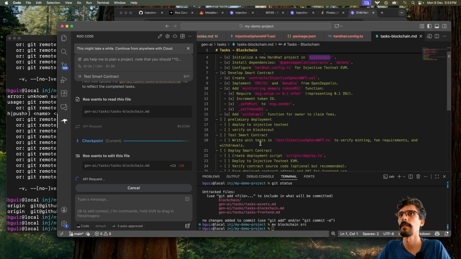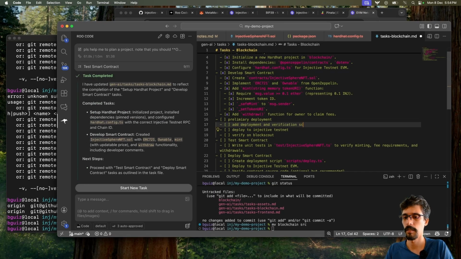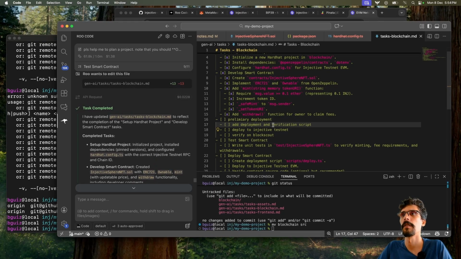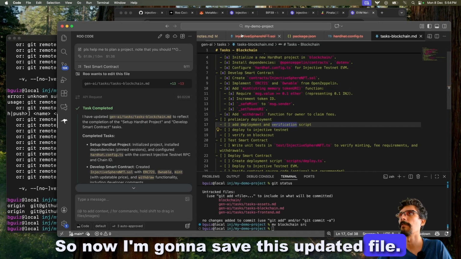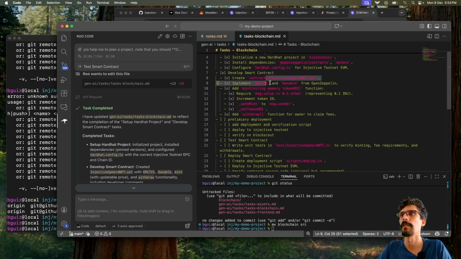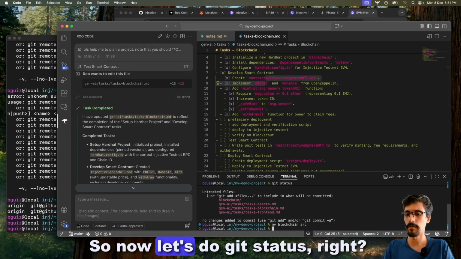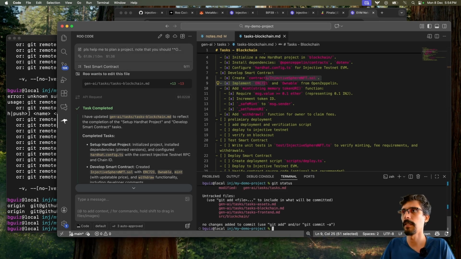Save that file. And task completed. So now I'm going to save this updated file, close these modified files, and they should exist in the new one. So now let's do git status, right?